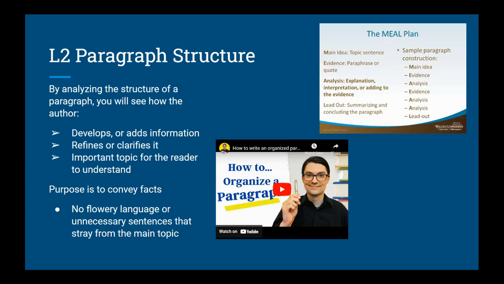Instead, you're always going to start a paragraph with some sort of main idea or topic sentence. And then you might switch out different numbers or combinations of evidence and analysis. You can see in this sample paragraph, we start with the main idea, and then we might have evidence, then analysis, then back to evidence, 2 more sentences of analysis, and then our lead out sentence, right? That's just one way we might construct a paragraph. We might have another paragraph that has a main idea, then analysis, then 3 sentences of evidence, then another analysis, and then a lead out. So you can see how we just need to have each of these parts.